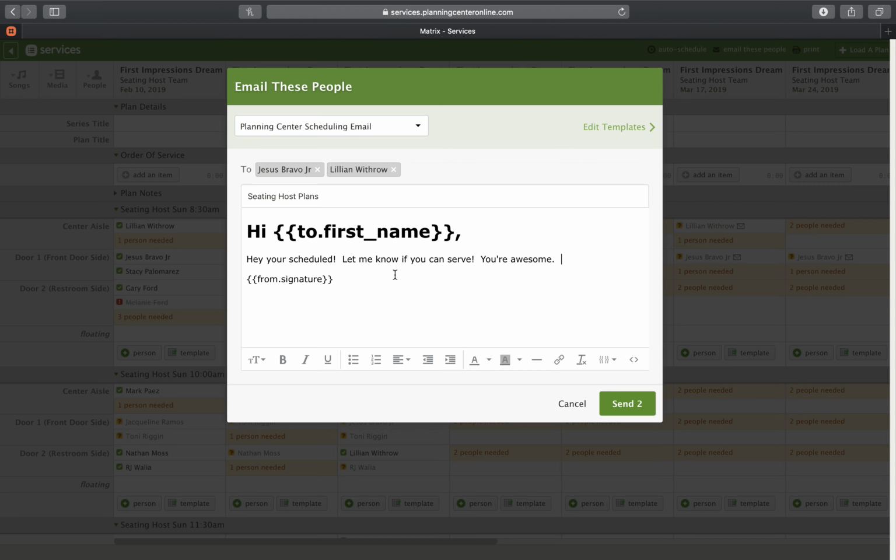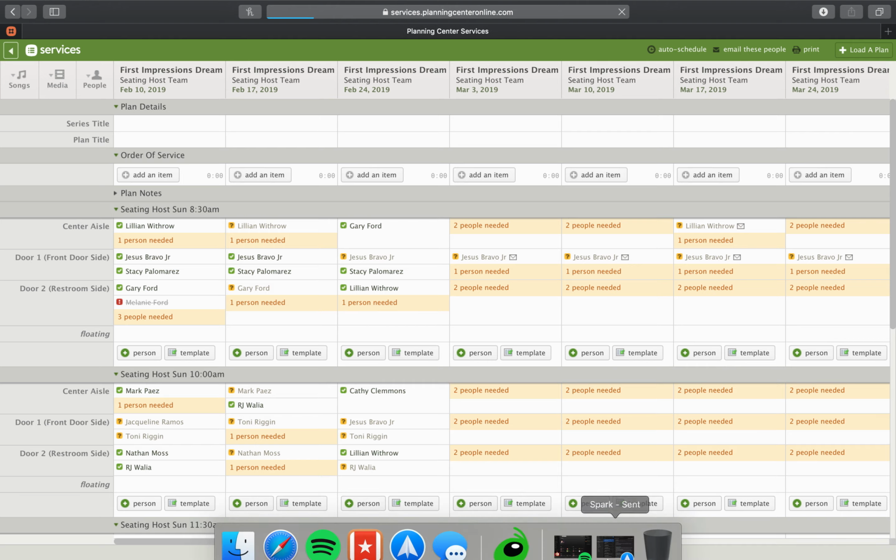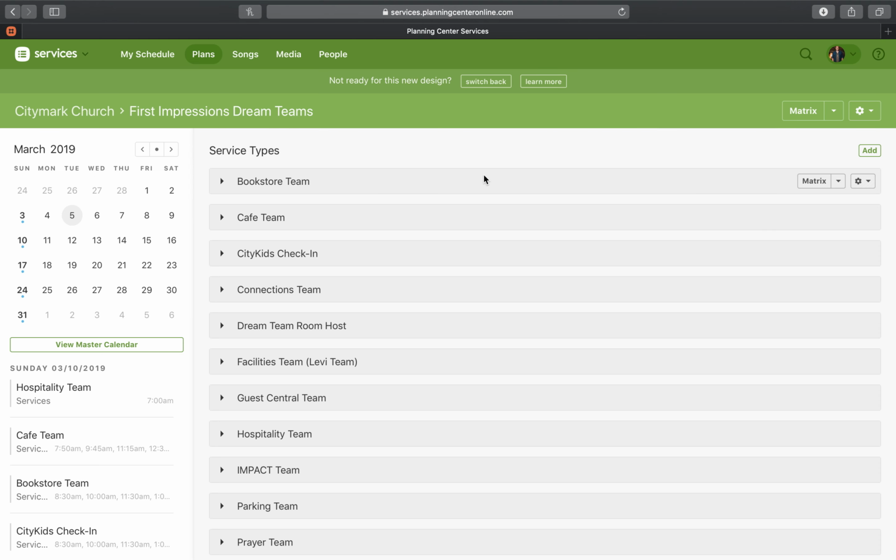And then once you send that, the email goes out to the people who have signed up for their schedules, and they get that email and they can accept or decline all of those plans independently, or they can just accept them all and decline when it comes up that they can't make it. So either is fine, but that is the general way to do it. Again, it's really simple. If you guys want more training, glad to sit down with you. But that is it from Planning Center.